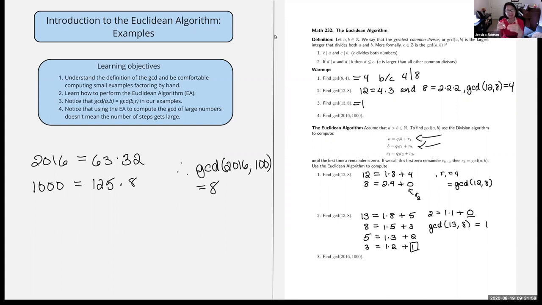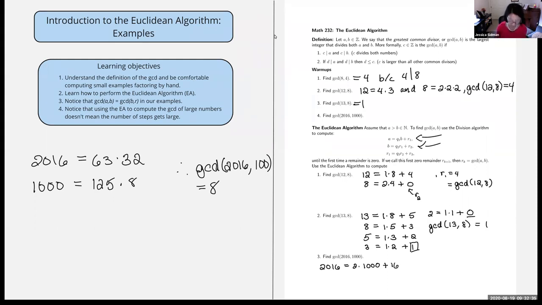This is a relatively long GCD for an example that I wanted to show you. I just wanted to show you one that had a bunch of steps, okay? And so we could do it. And then, okay, so now you've seen that and you might be kind of worried, like the GCD of 2016 and 1000, is that going to take more steps than that little example? Let's see. So when I do the Euclidean algorithm, I have to divide 2016 by 1000. So that's going to go in twice, right, with a remainder of 16.